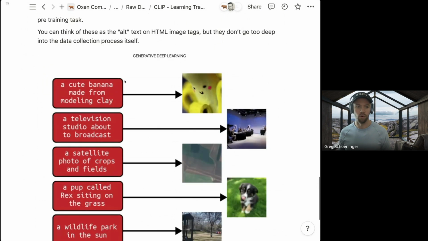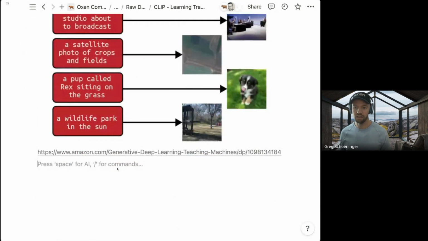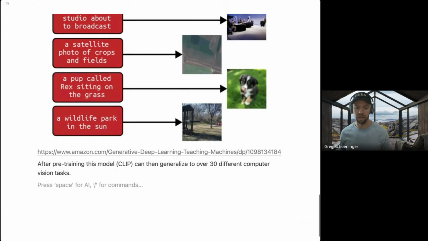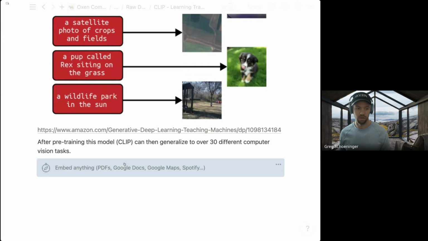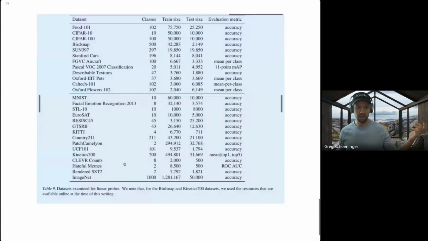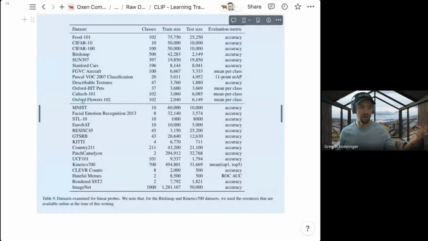So after they collected the 400 million image to text pairs, they evaluated it on 30 different computer vision tasks. Those range from the pet example that I had above, which is the Oxford-IIIT Pets dataset with 37 different classes, to classifying cars or aircraft or birds or satellite imagery or emotion detection, etc. So a bunch of different interesting data sets that they evaluated on.